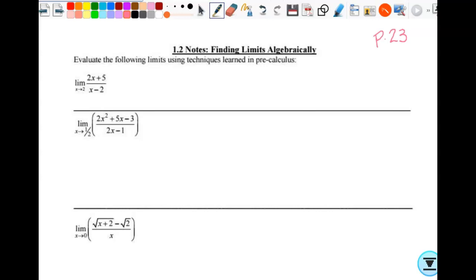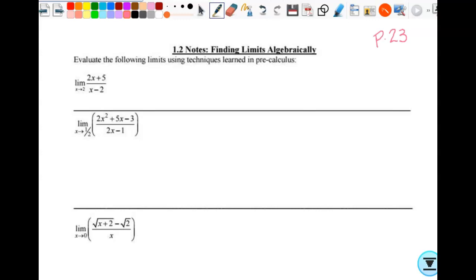Okay, so finding limits algebraically. We did do this at the end of last year. We factored some stuff and canceled some stuff out. We rationalized things and did that to do some of it algebraically. If you see a limit of a rational function, which means you've got variables in the numerator or in the denominator, then you are going to start off by trying to do it by substitution.